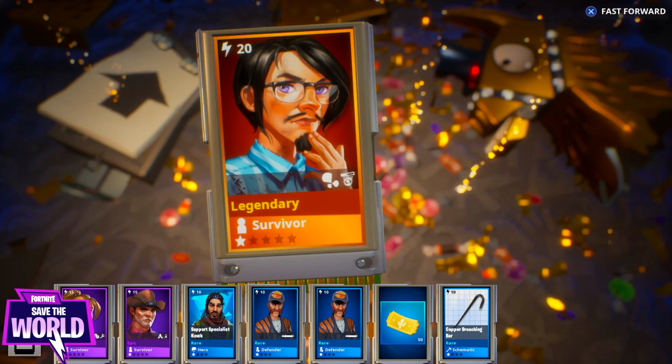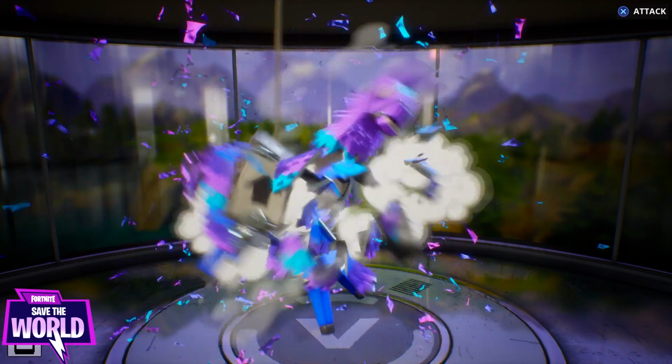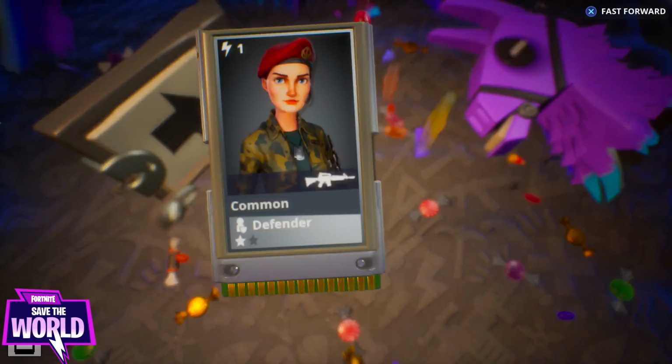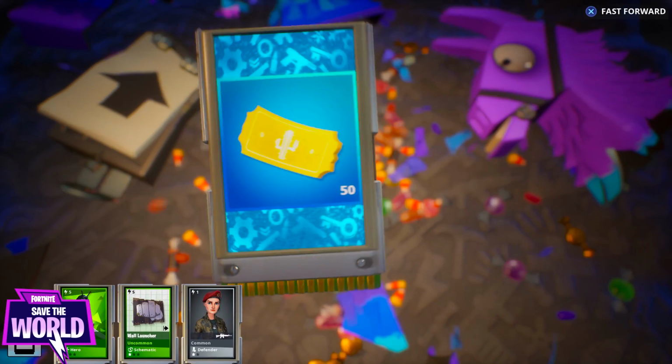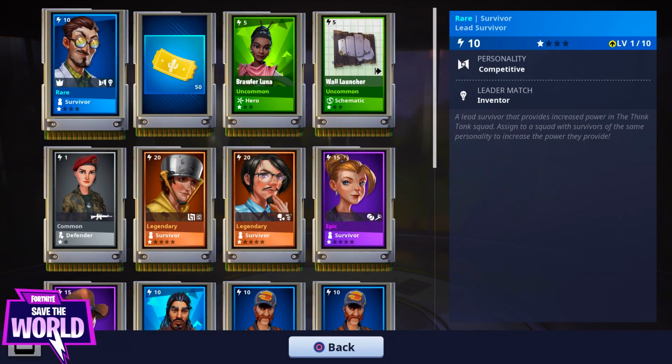So I can see if I can slot them somewhere. There we go, legendary survivor. Another legendary survivor. Yo, that's gonna be great for raising my power level. If I can find a spot for them, I'll definitely put him in there. And with the other llama, it looks like we're not getting it upgraded, but we did get 50 tickets, so I'll take that. And another survivor I don't think I've seen before. Look at that guy's glasses.